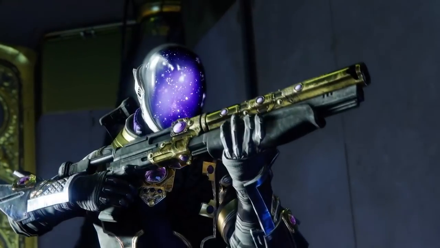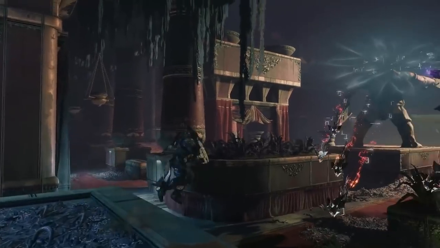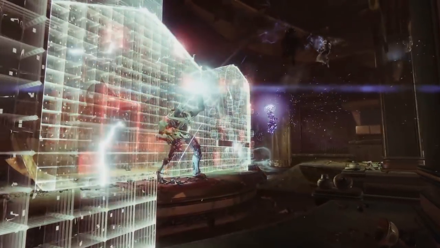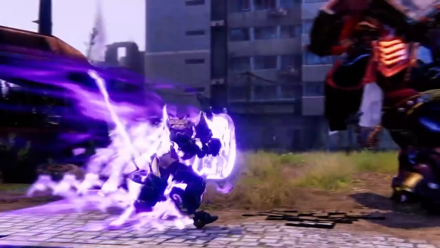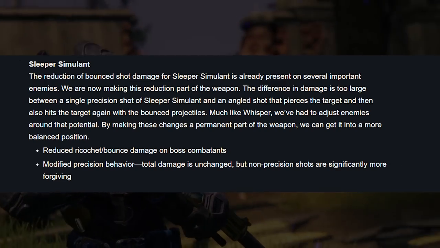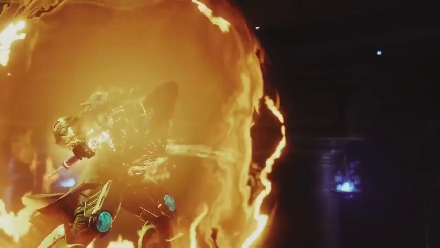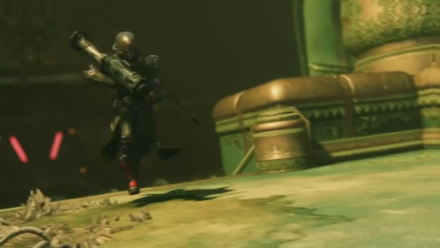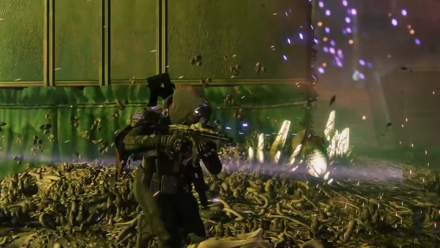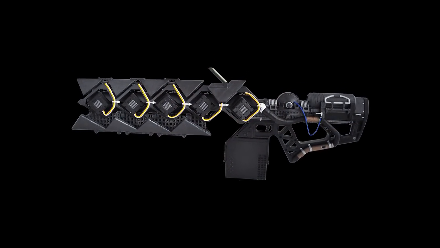The next major nerf, and the one that put Sleeper to sleep for good, was the nerf in the Season of Opulence, where Bungie nerfed the bounce damage and ricochet damage to boss combatants. A staple to the weapon's damage being even comparable to heavy weapons, but nerfed for the upcoming season in fear that it would run the Menagerie and Crown of Sorrow raid bosses into the ground. Not only was that fear, to me, a huge miss on Bungie's behalf, but now a weapon that was already kicked down was just straight up murdered for all of us to bear witness to and hold the pieces of.